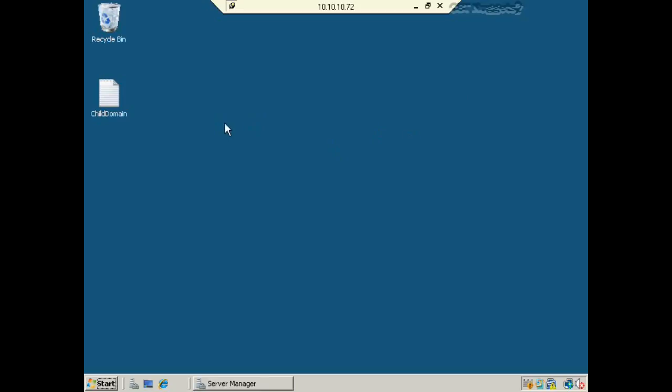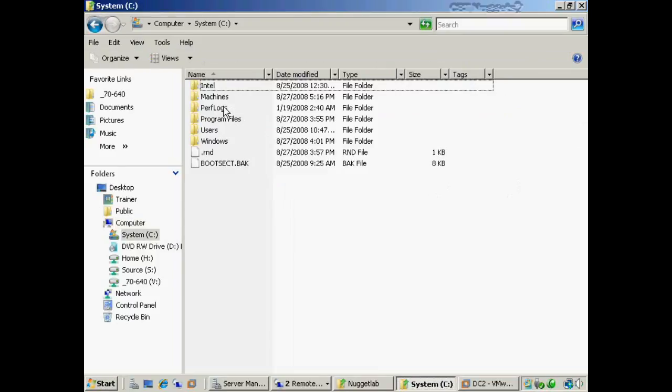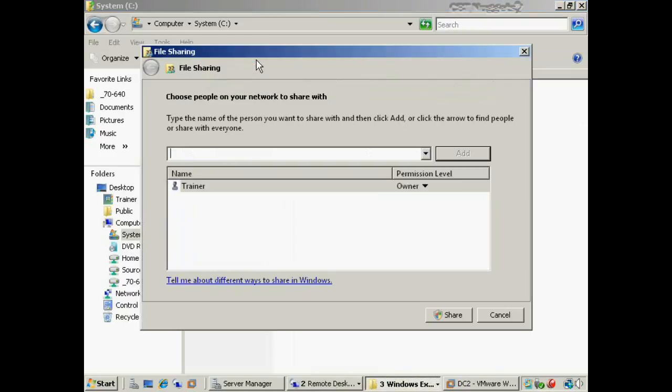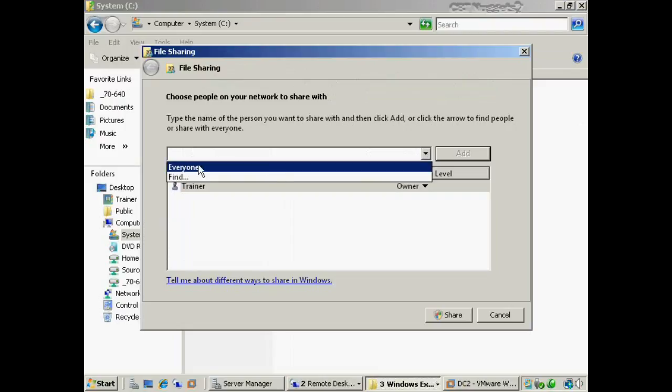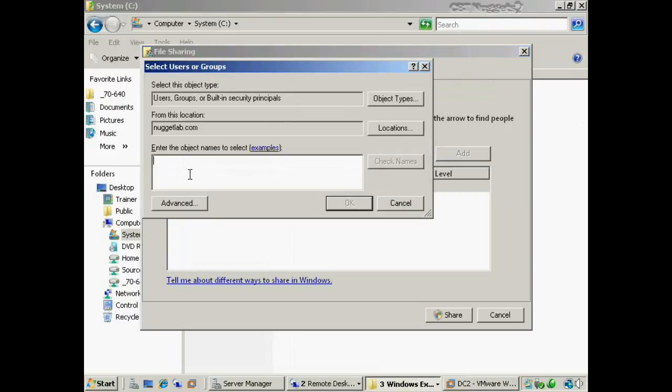So for example, and we'll possibly get into this a little later on, let's say I had a folder that I was sharing here. If I wanted to share this, what's the advantage of having this child domain in the forest? Well, if I decide to add somebody, I'll click on this drop-down list and choose Find. Then I want to find somebody to share this with.